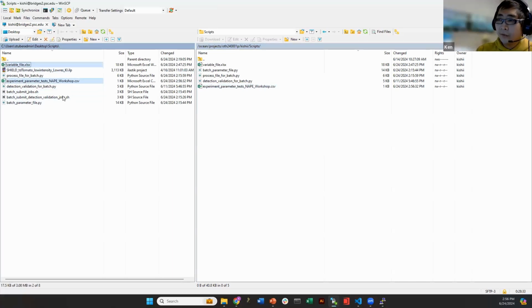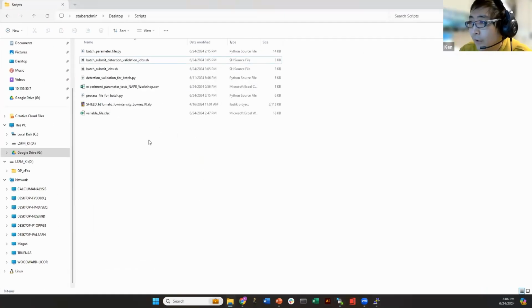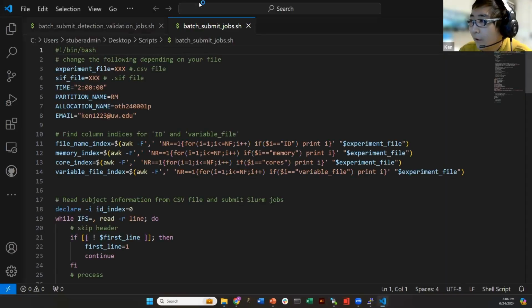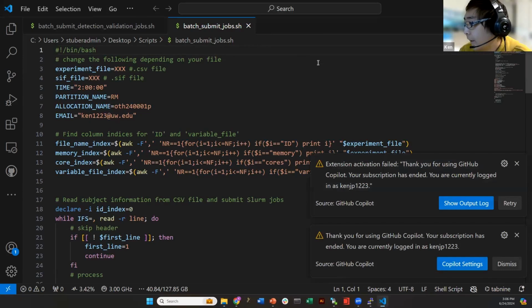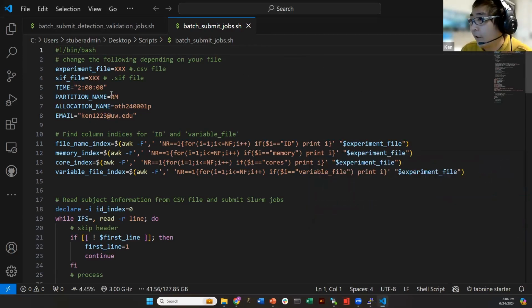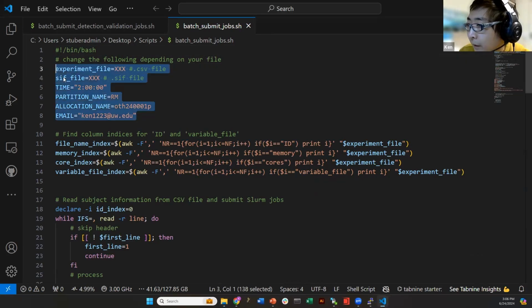For these 2 sh files, you want to edit them a bit. So I will be opening these two. I will be using this text editor here. I like to use VS Code, so that's what I'm going to use. Everything that you need to change will be under this first part.